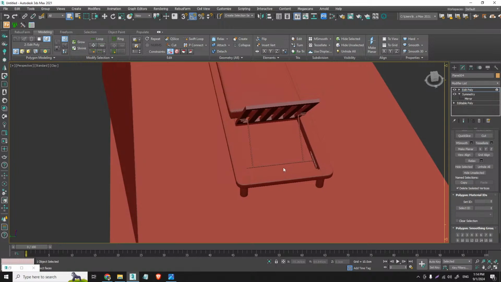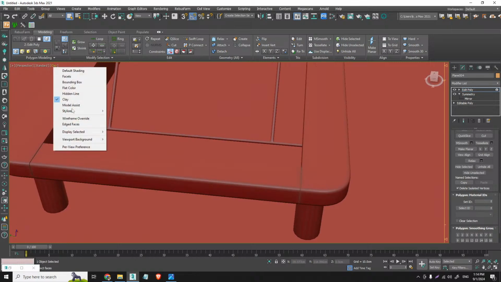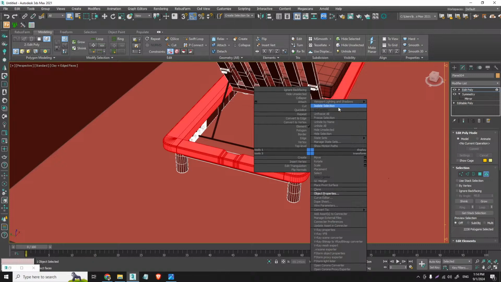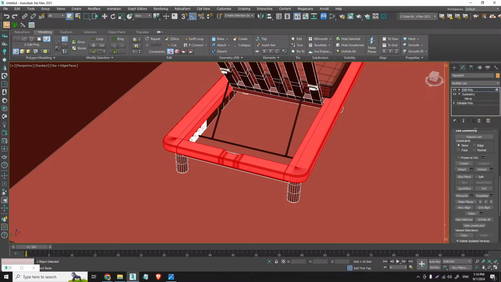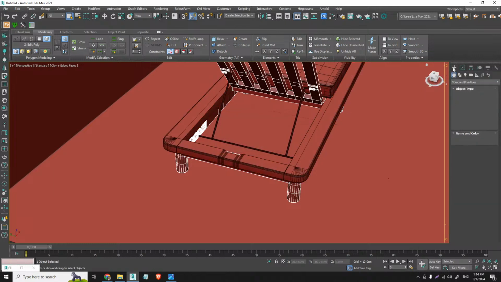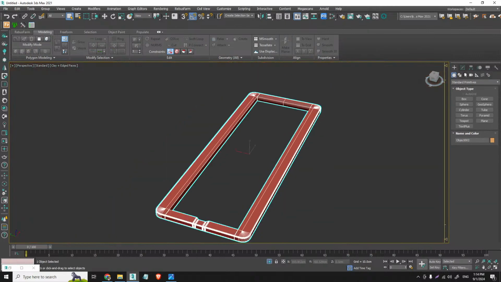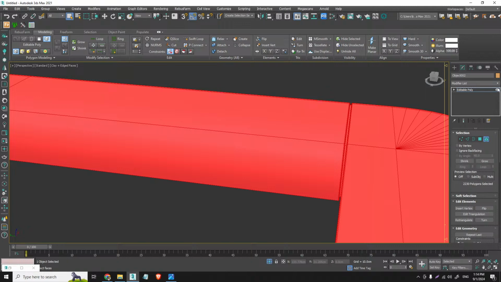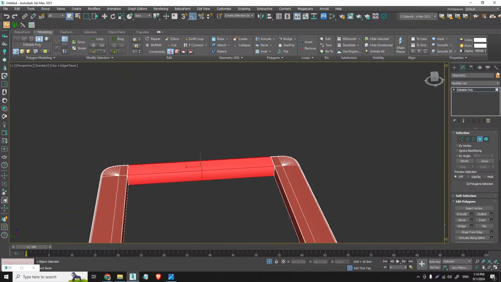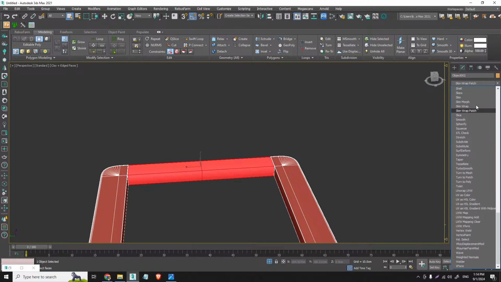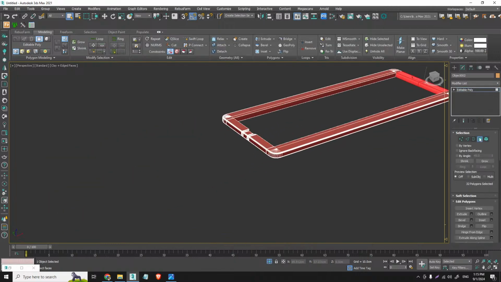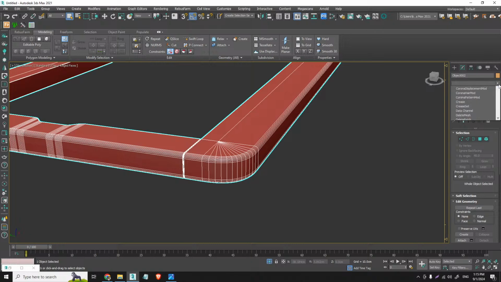Now, with those curved edges, I think you mean you want us to unwrap this part? Okay, let's do this. Yeah, let's isolate this. Actually, let's detach it. Okay, to make everything look easier. Isolate, and right here you can see that we made a mistake, which we can fix by maybe applying a smooth modifier. Yeah, but whatever. So yeah, let's do this.